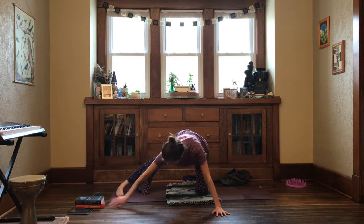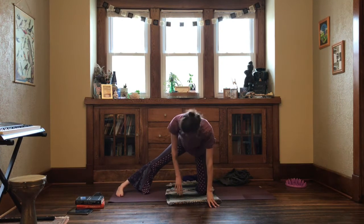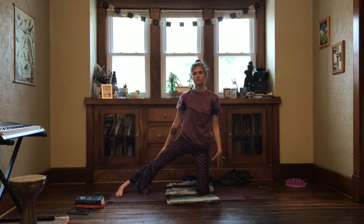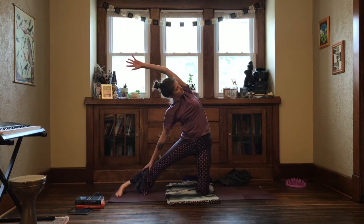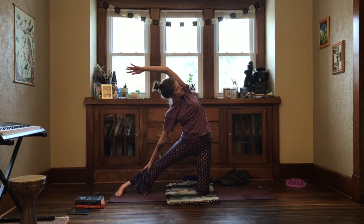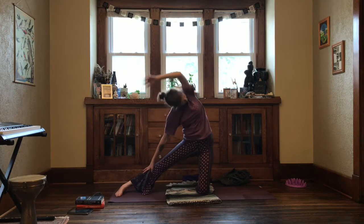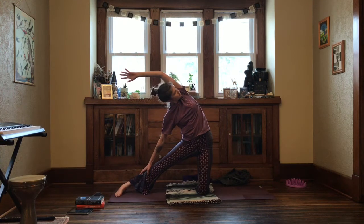Engage the lowest band of your core. Walk your hands back till you come up to stand on that left knee and the right foot for gate pose. Take your right hand to your right leg. As you inhale, stretch your left arm up and over towards the right leg. Nice side stretch. Check in with the ribs, the torso. Make sure you're not collapsing forward. See if you can lift out through your left side waist as you stretch.